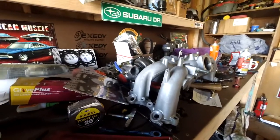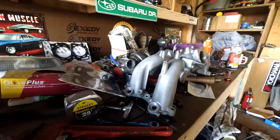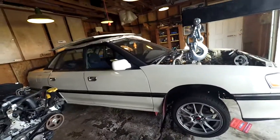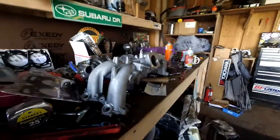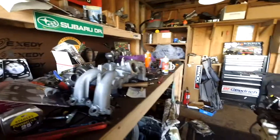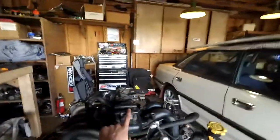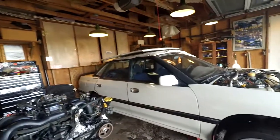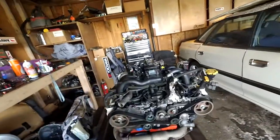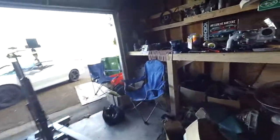I'll also be getting my tune through a guy named Rob — he has a business called Rob Tune. He basically takes your first gen Legacy ECU and either chips it for you based on your specs — what turbo, what injectors, how much boost — and makes you a tune. Or you can buy a JDM EJ20G ECU that plugs right in, with the exception of modifying the igniters since that's a coil-over-plug engine. I'm going to be mailing him my ECU to straight up tune it, so it should be less wiring. I'll probably need to add a neutral switch for launch control. That's around $330 and it seems like my best option — I've heard nothing but good stuff about him.